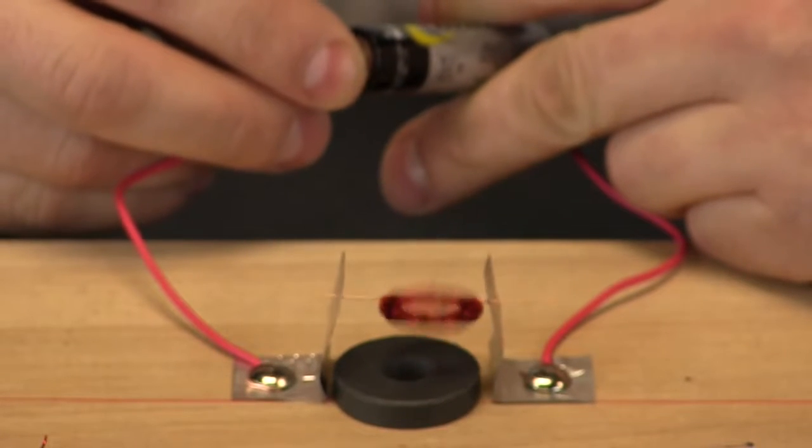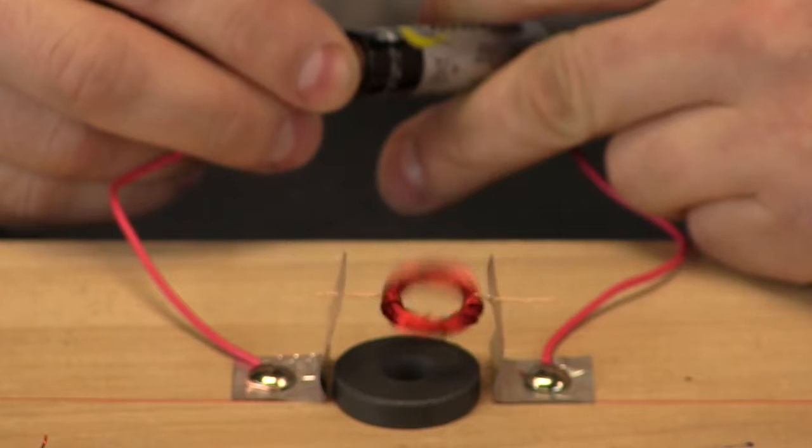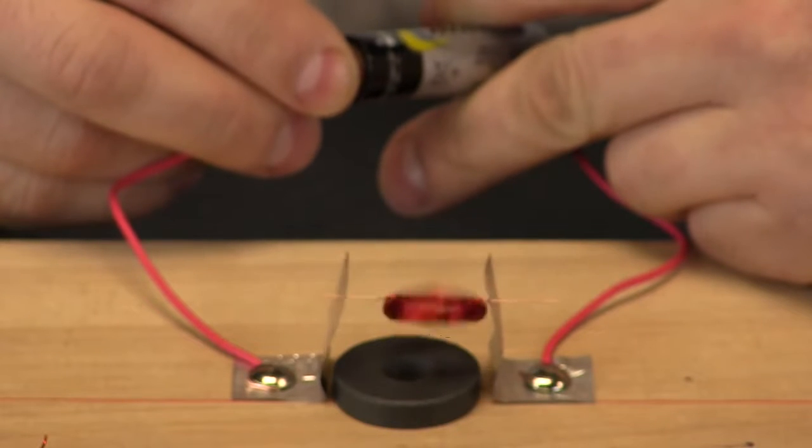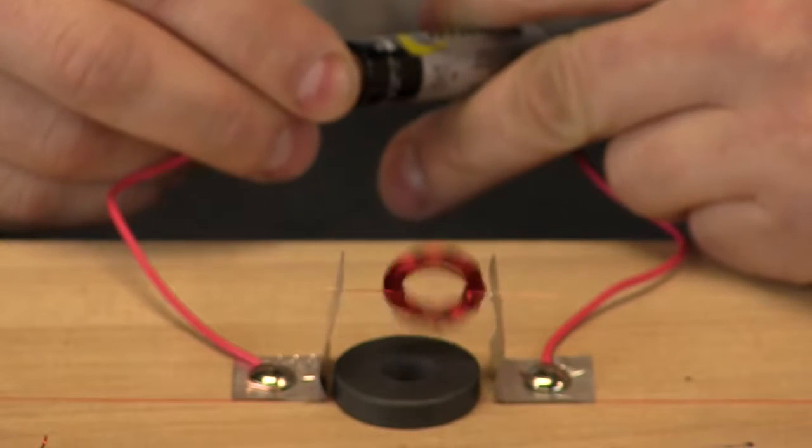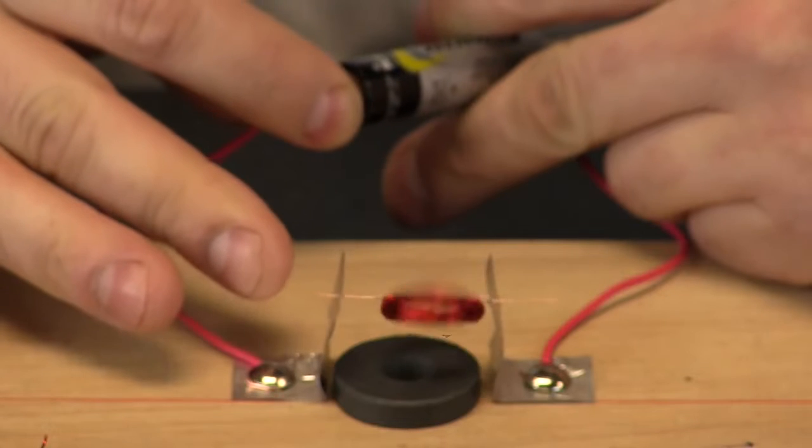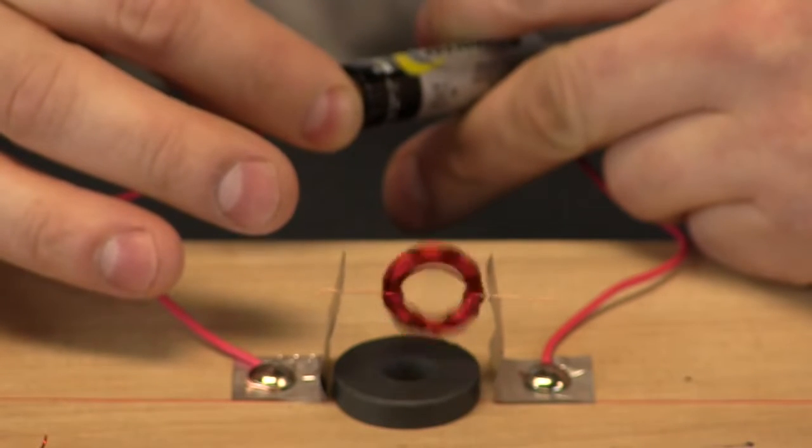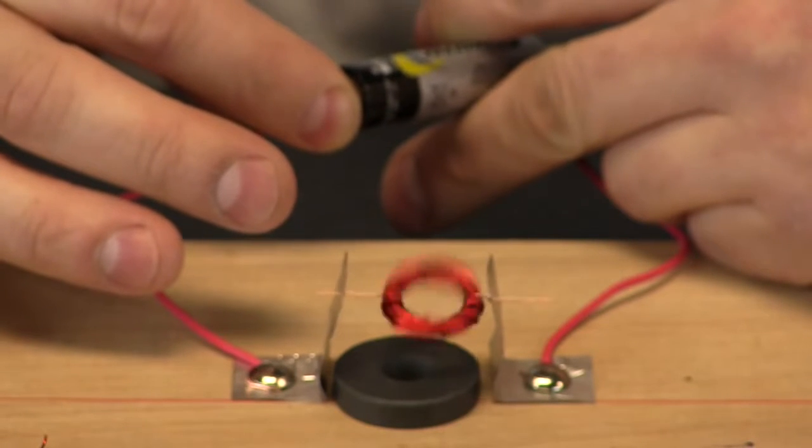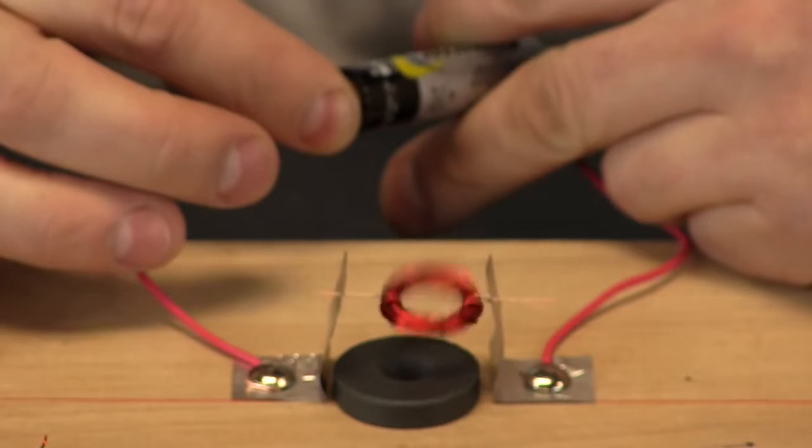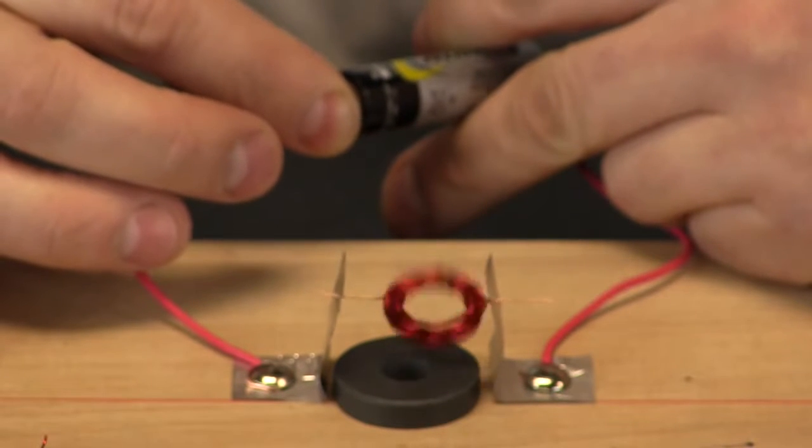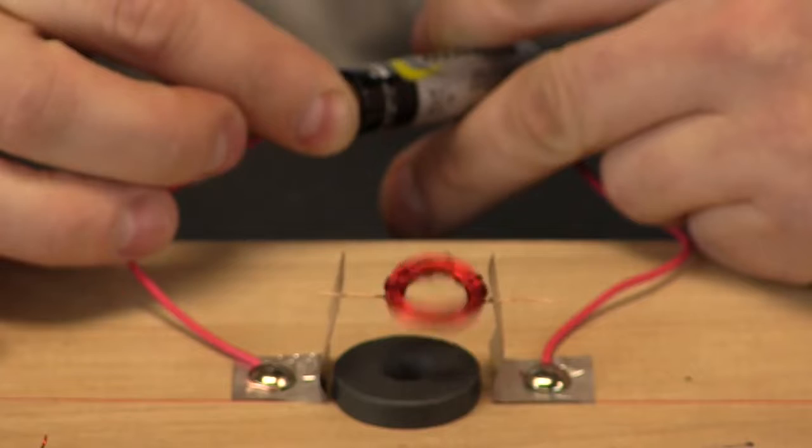What in the world is going on here? I have a few simple materials. I have a battery, some wire, then I have a magnet here and above the magnet is a coil of copper wire. You put all that together and I have some really cool things happening. And believe it or not, scientists call this an electric motor.